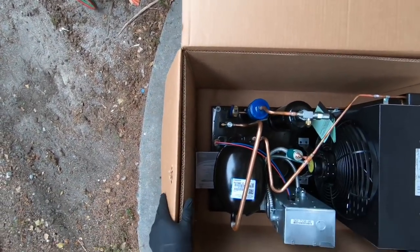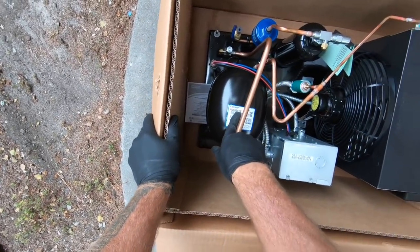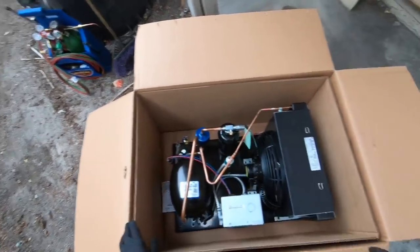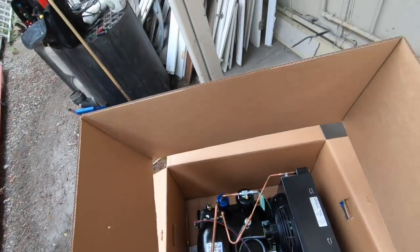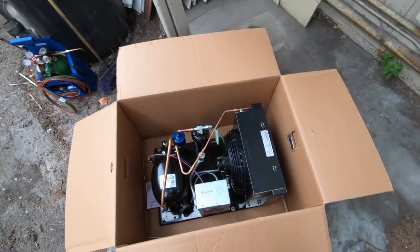Tiny little receivers nowadays. And that's gonna be an 8,000 BTUs. My coil is a 7,000 BTU coil. So we're right in there. And let's go for it.